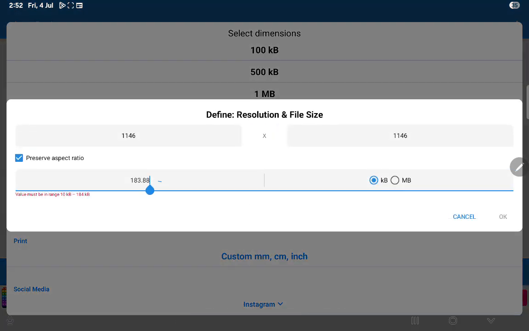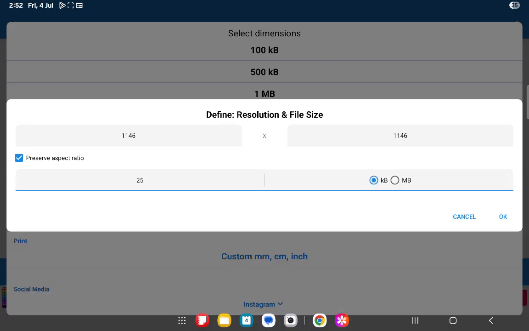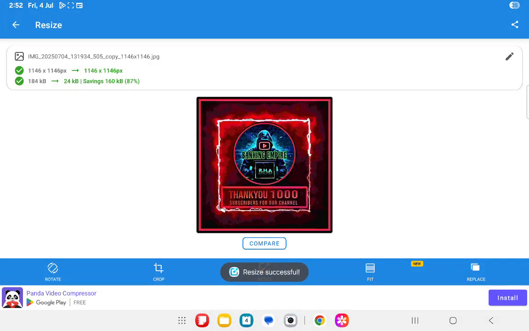Here you can type whatever size is demanded. As IBPS says that a photo should be uploaded in the range of 20 KB to 30 KB, I will type 25 KB here. Done. I will click on OK. Now the photo is reduced to 25 KB.